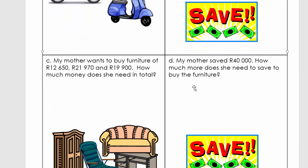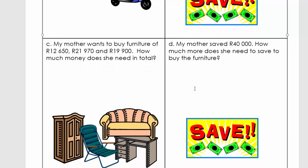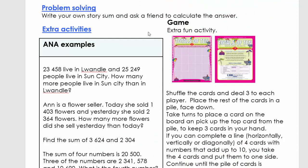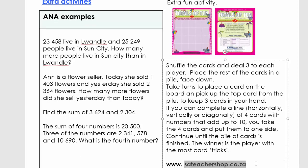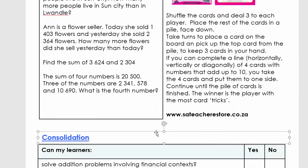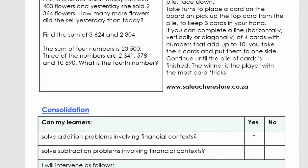Go and try these examples — we gave you pictures to help you solve them. Then for the problem-solving activity, we want you to write your own problem and give it to somebody to solve. Here we also have an example with questions from old question papers and a game idea. You can visit teacherstore.co.za to purchase these lesson plans or workbooks. If you got all yeses, you can carry on. If you got a no, you need to revisit, revise, or contact us at SAT Teacher.